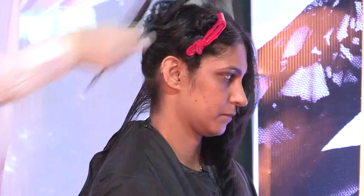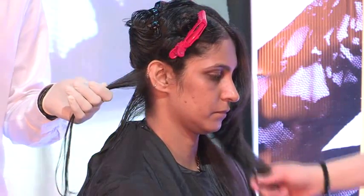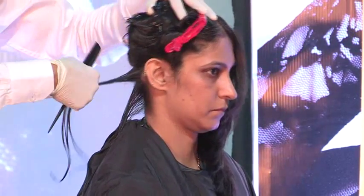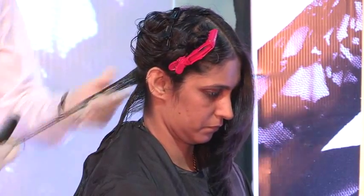If we overload it with product, A, we're going to be not cost effective for the salon, and B, we're going to be clogging the hair up with too much product. It works best when there's not too much product applied. Traditionally for hair with this amount and this length, we would use about 30 mils of product. He's going through and dabbing about one dab every one inch as you go down the hair strand so that you get an even consistency throughout, and then you're massaging it through. Prior to that, he dried it off to 80%.